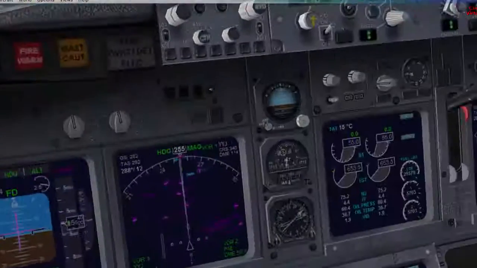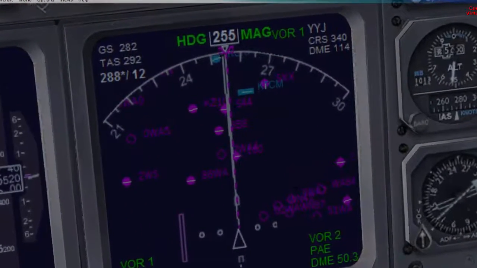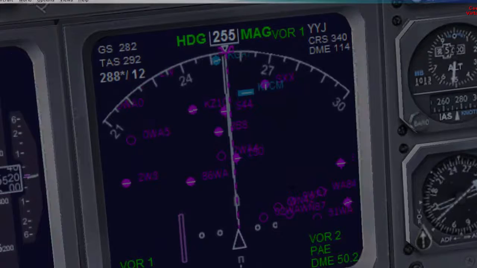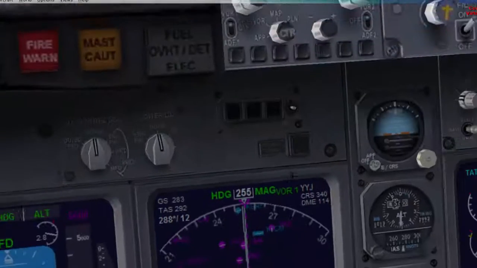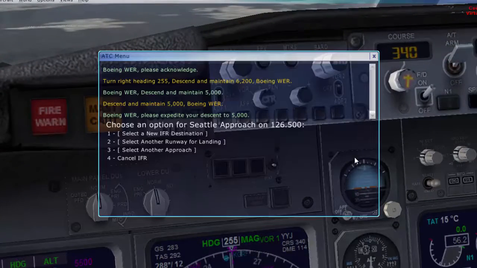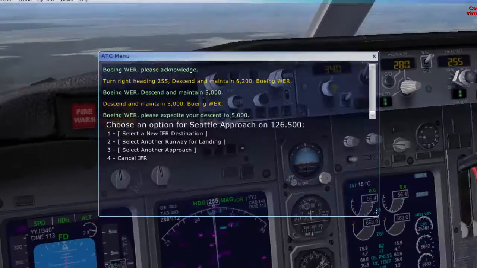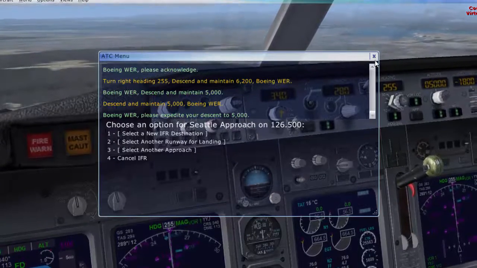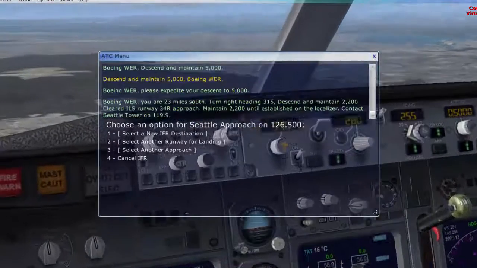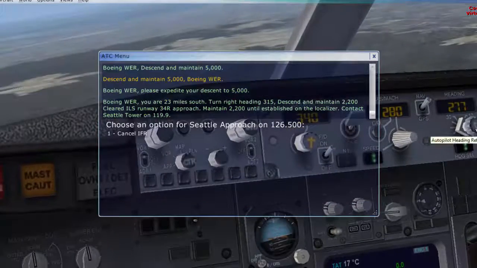Why am I looking for the airport when I have this graph right here on my thing here, whatever it's called? I wonder what happens. Oh, we have to descend down to 5,000 now. Okay, didn't even hear that part, but clearly I did. Oh, we got cleared.